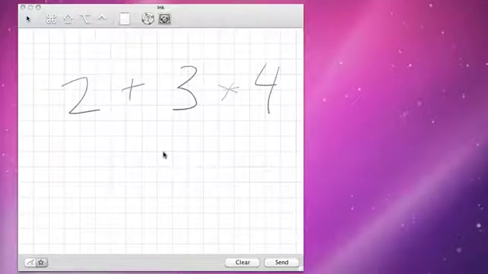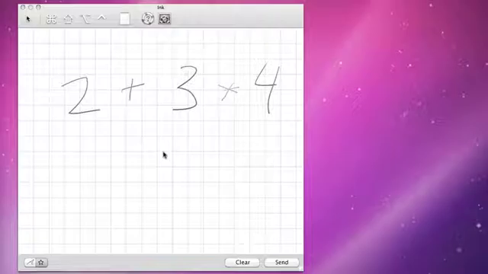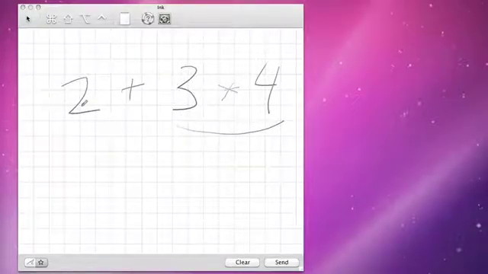Every programming language needs to have some way to decide which operator gets done first, which operator gets done second, and so on. In Python, as with most other programming languages, the operator precedence is going to be that the multiplication operators, so that would be multiplication and division, are done before the addition and the subtraction. In this particular example, because there's a multiplication of 3 and 4, that would be done first, and the result would then be added to 2. So the multiply gets done first, and the result of that is going to be then used in the addition.